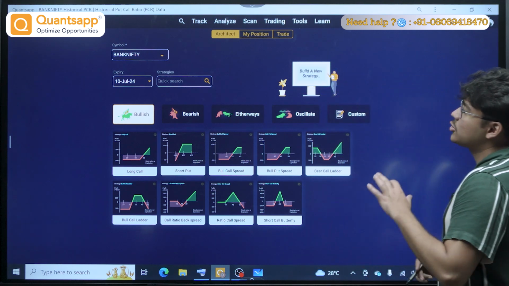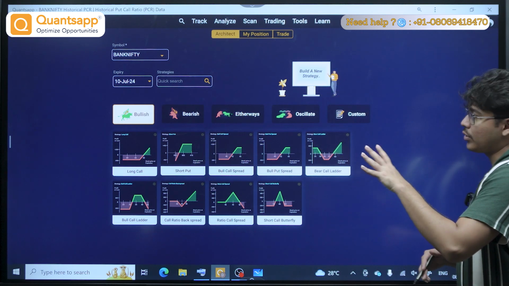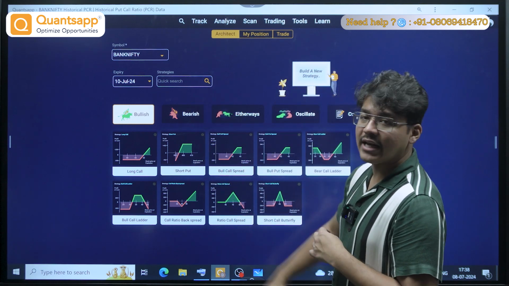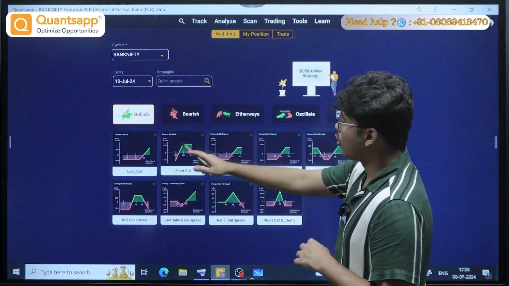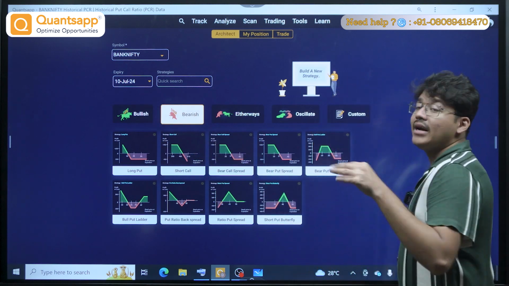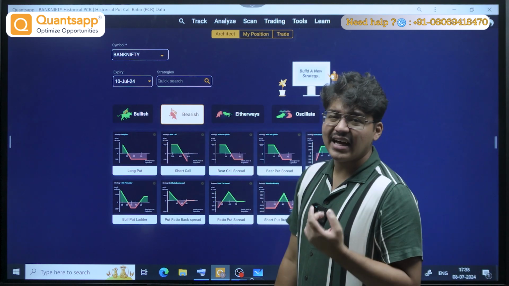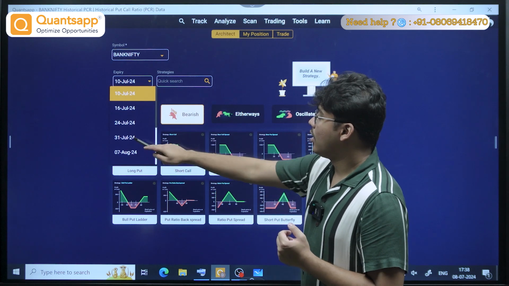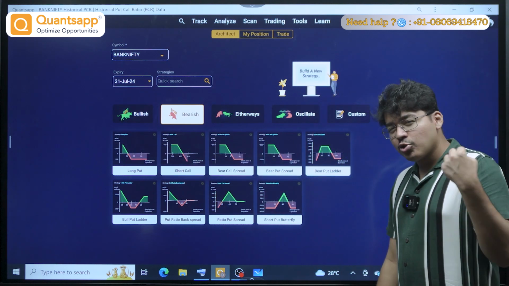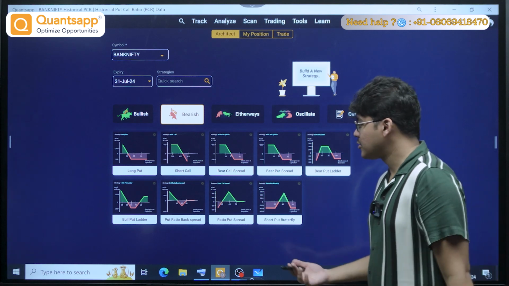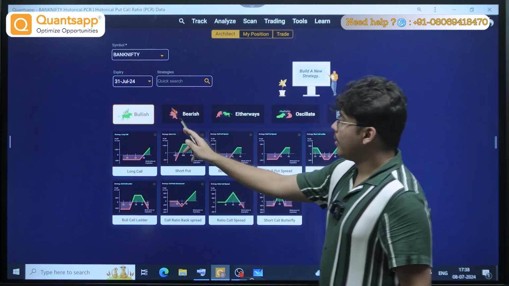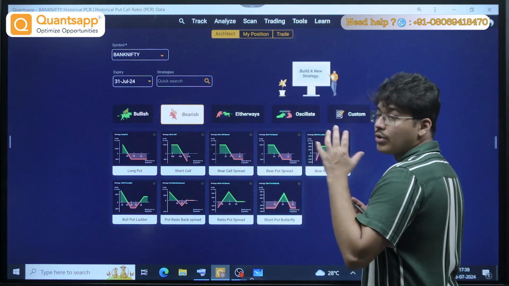Just go to BankNifty. You can select any script that you want. If you are going for intraday trades, always go for weekly expiries, and you can select simple long calls or long puts for bullish and bearish respectively. But if you are going for positional trades, then I highly recommend that you go for a monthly expiry. So always trade on a monthly expiry and go with those debit spreads. Debit spreads, for people who do not know, are a bull call spread or a bear put spread. So you can go for those.